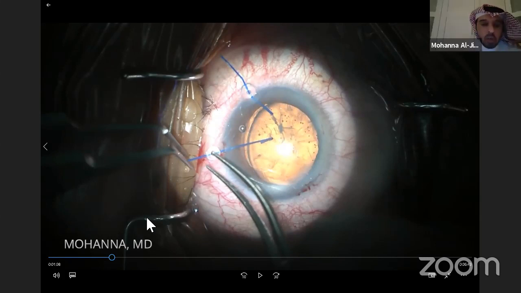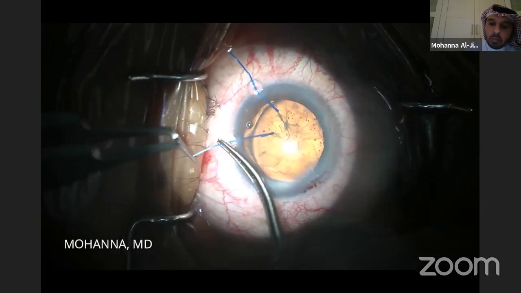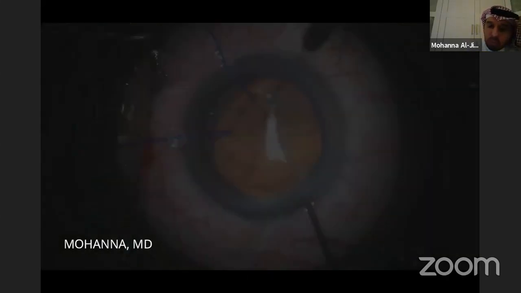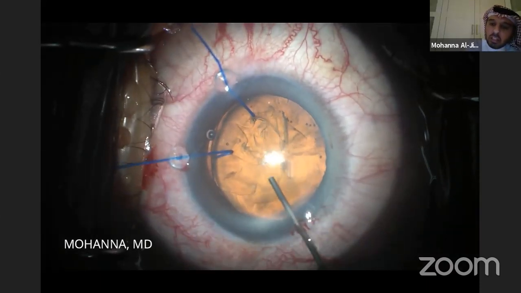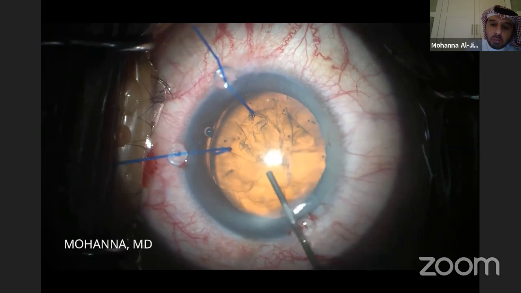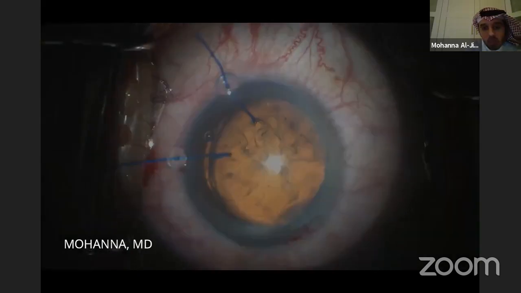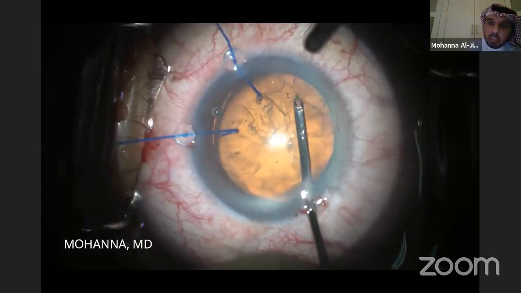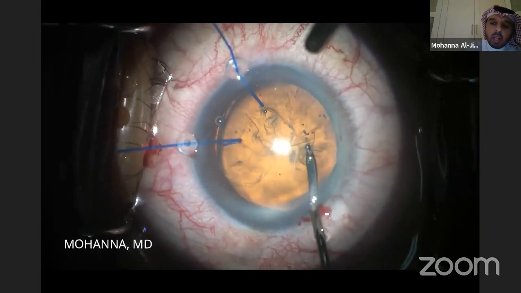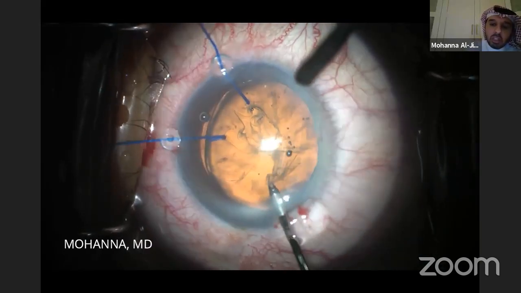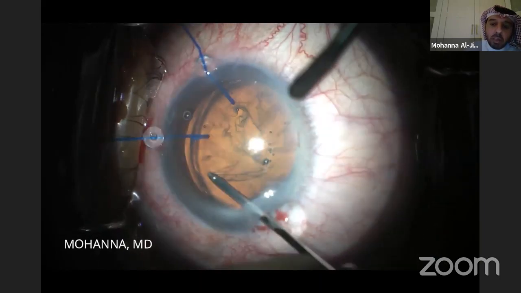Yeah, definitely. What I did here was put in the iris hooks, and after stabilizing the anterior capsule, not much tension is applied to the iris hook. I injected a cohesive viscoelastic and then completed my capsulorhexis. As you can see here, when I completed my capsulorhexis at the area of the intact zonule, the capsulorhexis direction was easily manipulated and obeying my command.